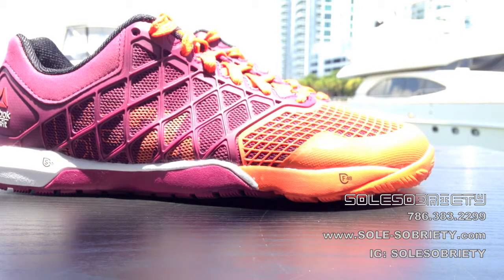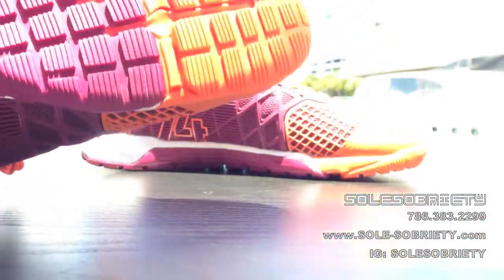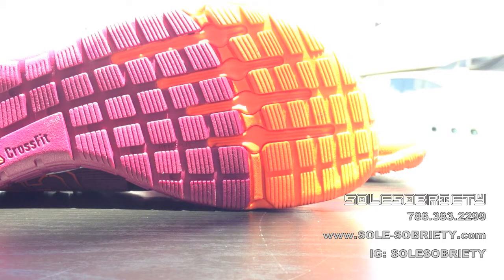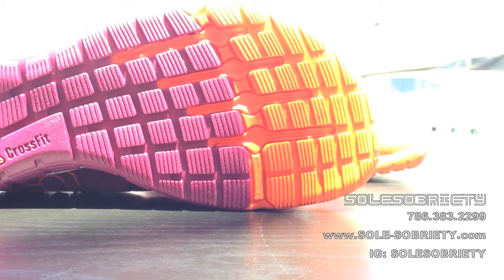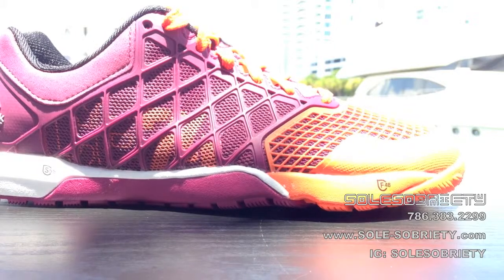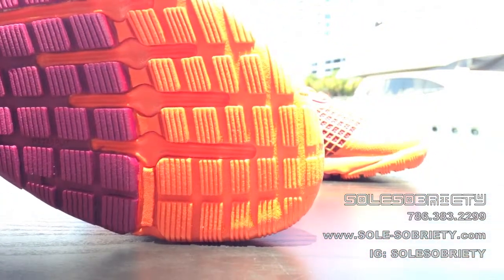The soles are flat enough for you to be able to do Olympic lifts, and still cushiony enough for you to be able to run in them without any noticeable effects. The outsole is pretty much comparable to a Vibram Five Finger — it is wide so that your feet can have the full range of motion in your toes when you need more balance doing your cleans or your jerks. Also, if you do have a 3.0, these shoes do fit a little more snug — not a full half size, but if your toe is right there at the edge, you might want to go up, because even though they have the same outsole, they do fit a little differently.